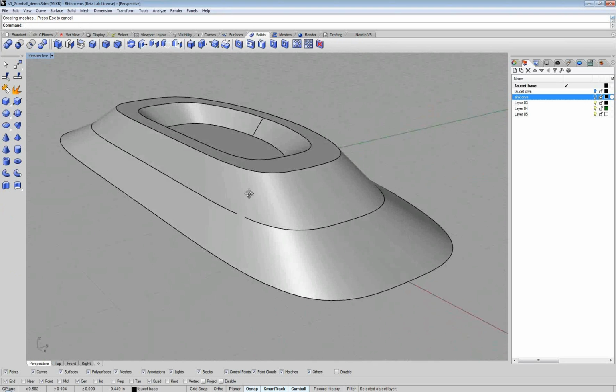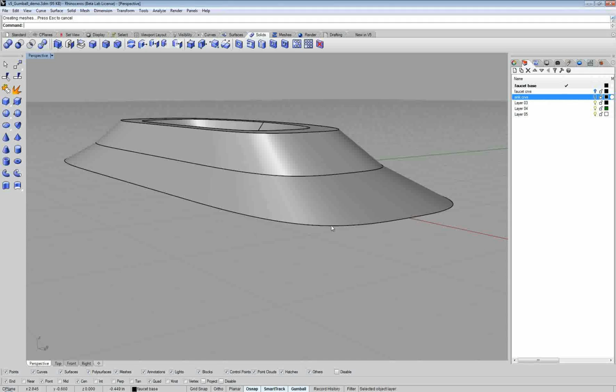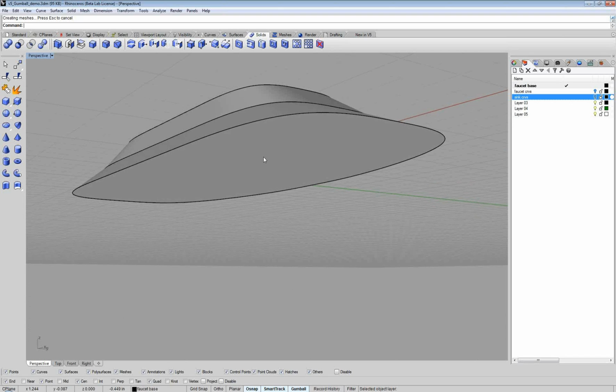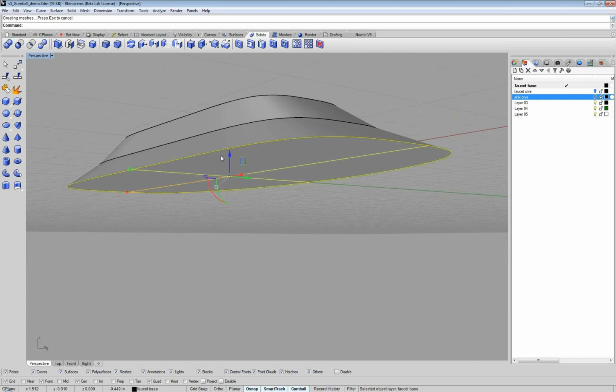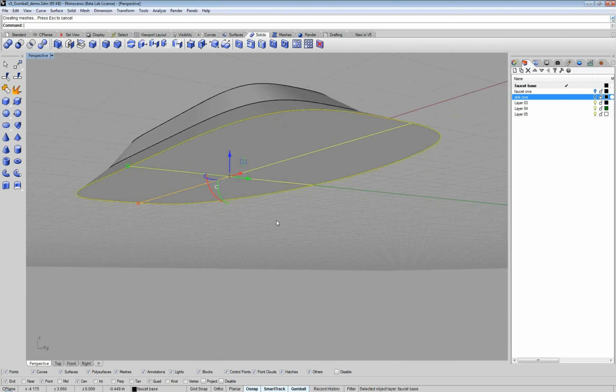Now the next thing that I want to do is create, since this line right here will actually be in contact with the top of the sink surface, I actually want a little bit of a lip there so it's not a knife edge. And so I'm first going to sub-object select this very bottom face and show you another way to translate. Let me wait for your screens to catch up here. So I've sub-object selected that very bottom face, and if I just left-click and release on the arrow for the Z-axis, I get a little field, and let me wait till it pops up there. And that field allows for numeric input, so I could type in, say, 0.2.